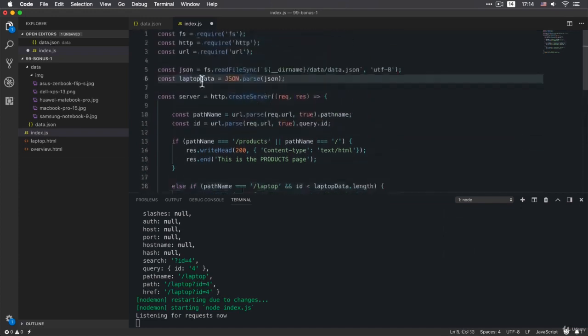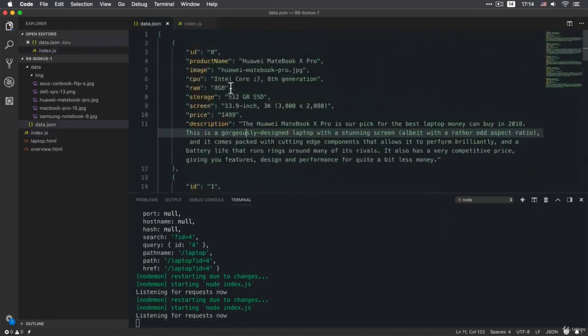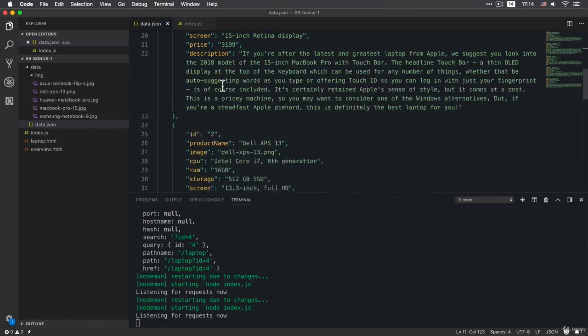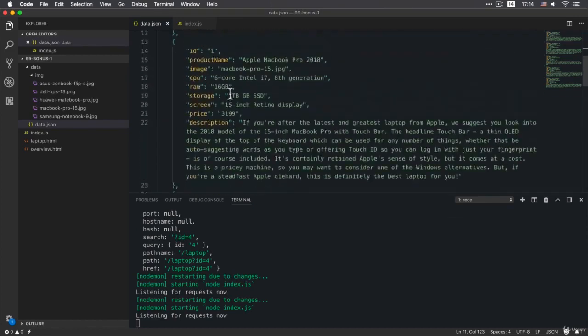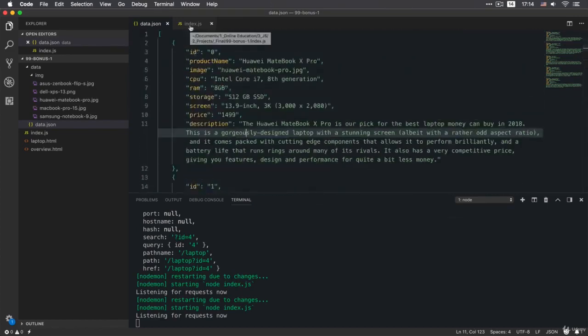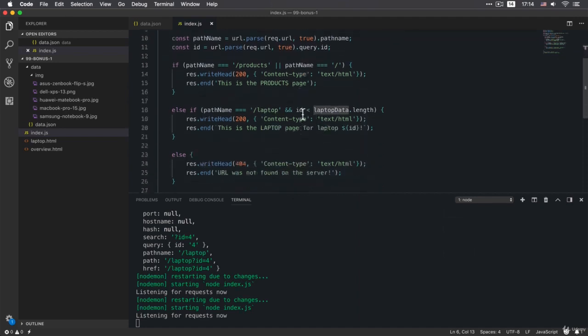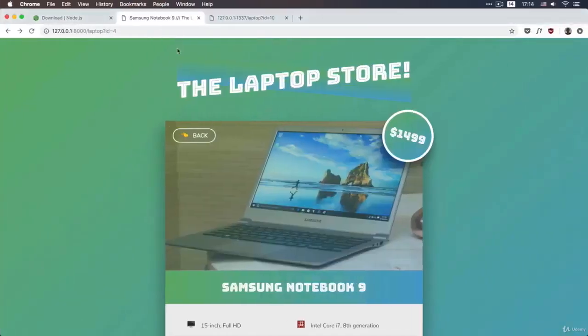And that is because laptop data is an array, okay? So this data here is basically an array of these 5 objects. And so if we have 5 objects in here, then the length of the array will be 5. Okay? And so by having this test, we'll then ensure that this ID here is always smaller than 5.